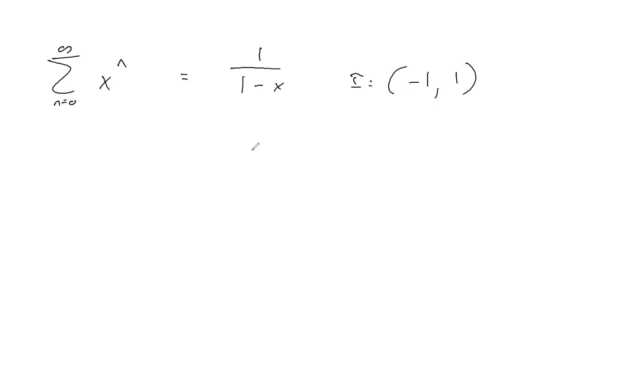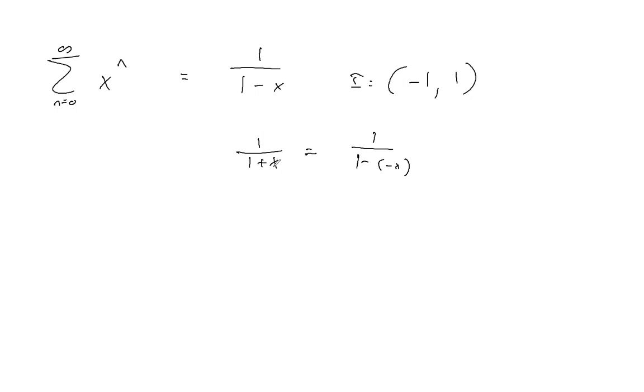Now, what if I wanted to find the power series for 1 over 1 plus x? Okay, what's the power series for this? Since this is so similar to this function, we expect maybe the power series are going to be very similar. Okay, well, let's rewrite this to get this function to be very similar to this function. I can rewrite this as 1 over 1 minus negative x, right?